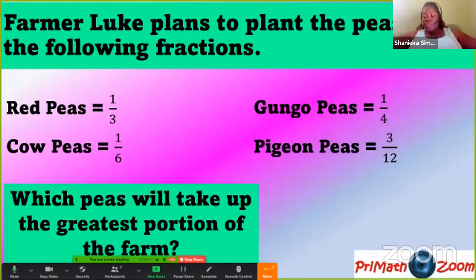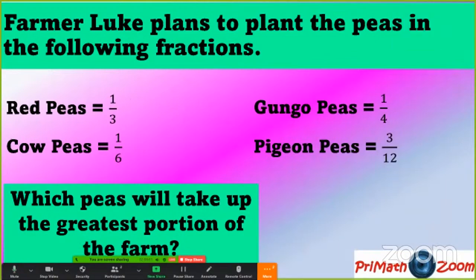So basically what we're going to do is we're going to find equivalent fractions. So now that we find out that least common multiple for 3, 4, 6, and 12, it means that all of them will now have the same denominator. What denominator would all of them now have? Well, we're going to create equivalent fractions with them. So if we're creating equivalent fractions, all the fractions will have the same denominator. So I'm asking now, what is that common denominator? Because persons are sharing that we need to find that.